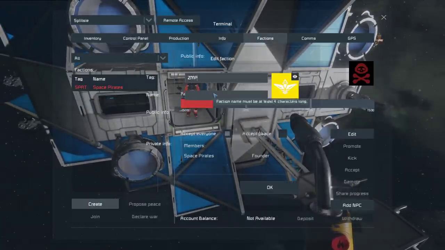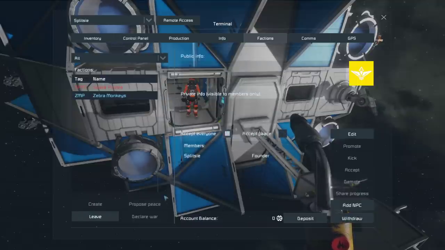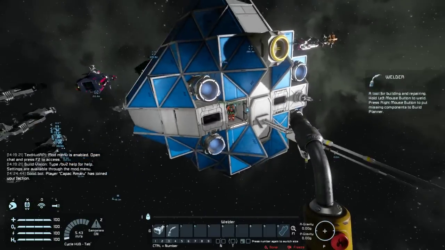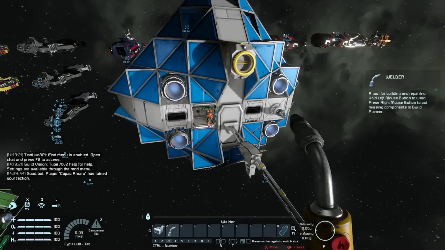Wait, do I have to join a faction or something? Yes, you will. There you go. Now you're good. Now you can move out. Are you sure? Yes, you can. You can move out. You won't get shot. Okay.